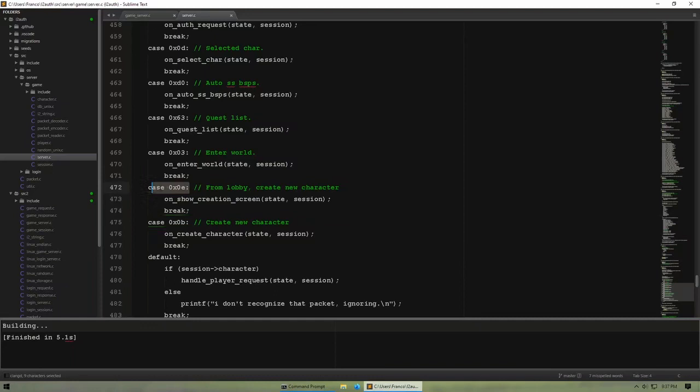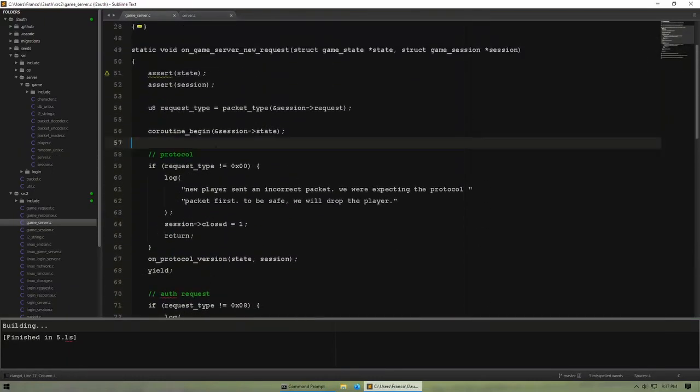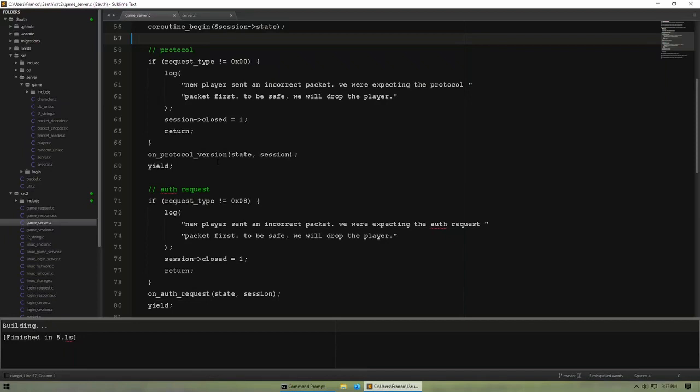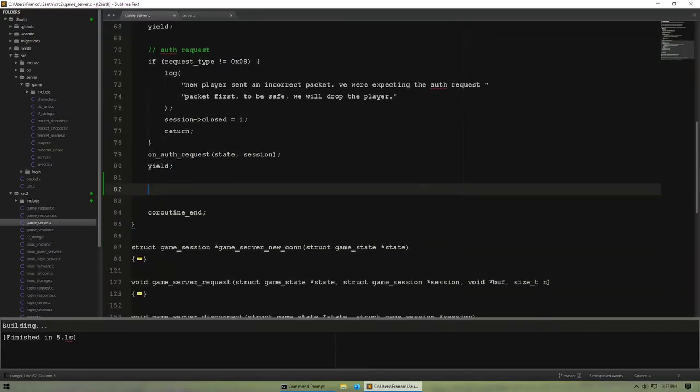How do we want to handle this particular case? In this state machine, that is, should we allow a switch? Because in the lobby, we can.